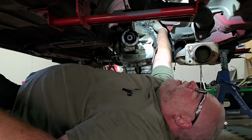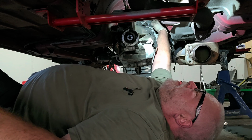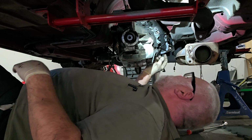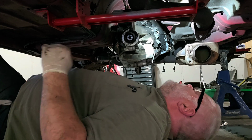Tell you what, there's actually nothing worse than laying underneath a car like this and getting a leg cramp. Because I just got a leg cramp. That sucks. Whew.